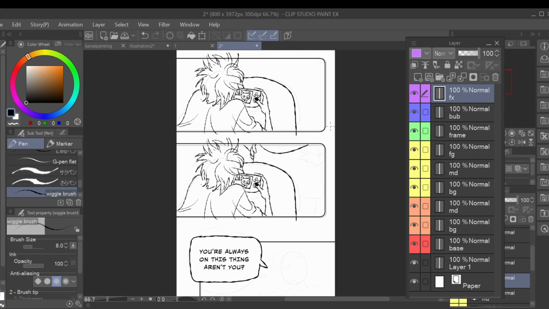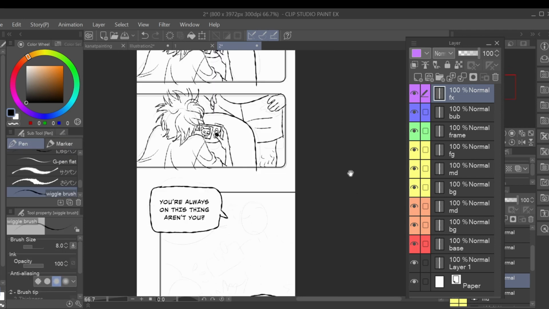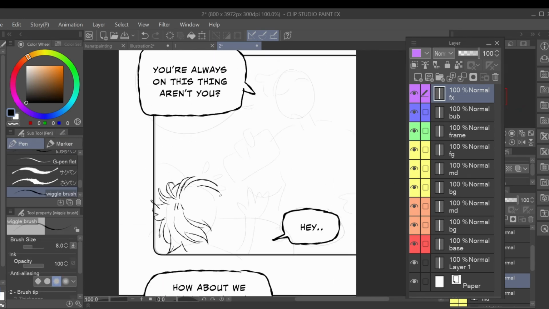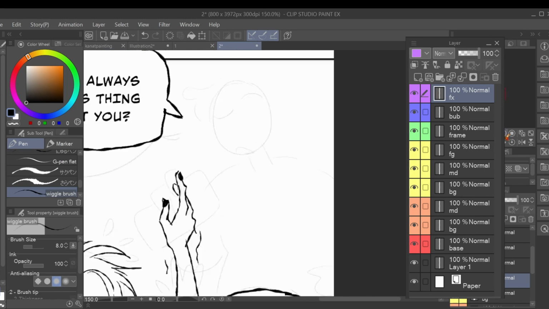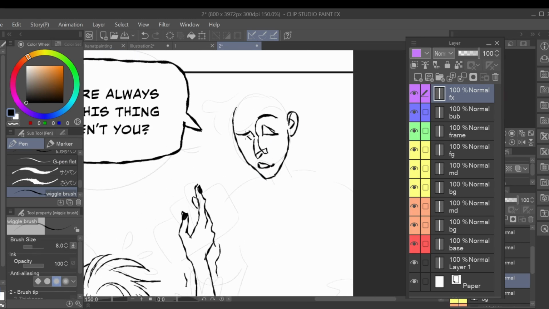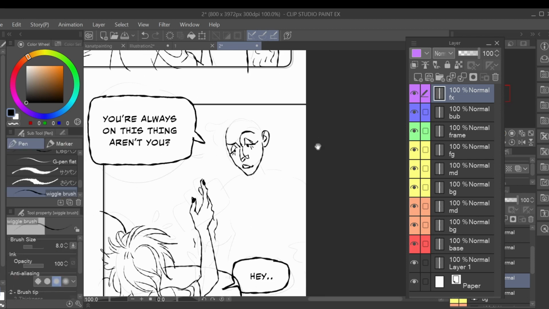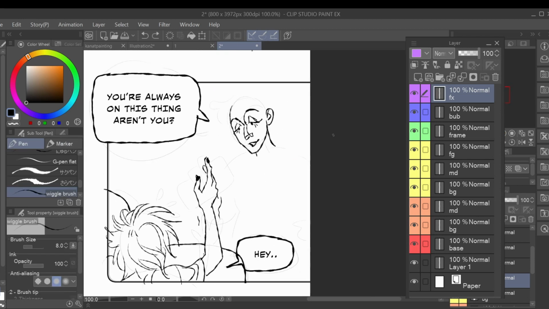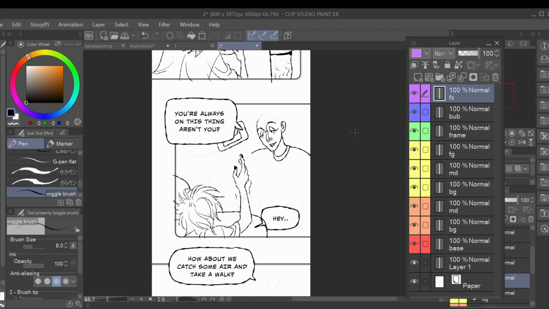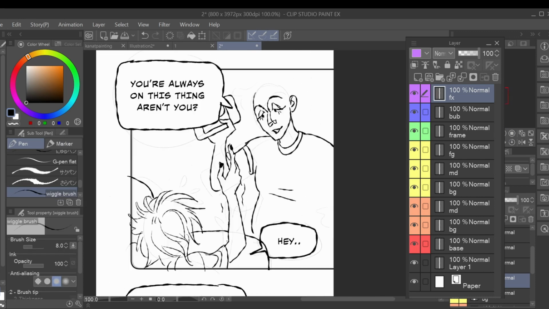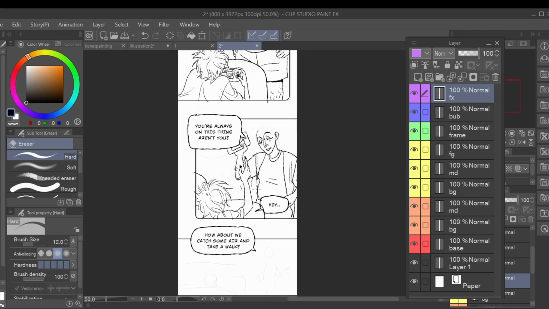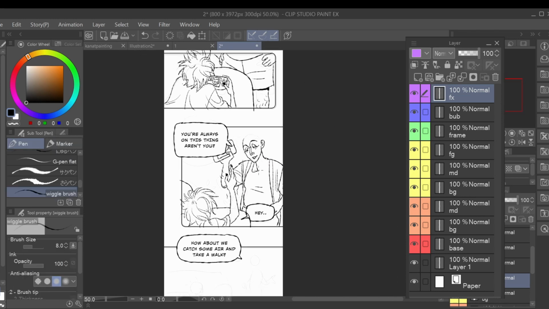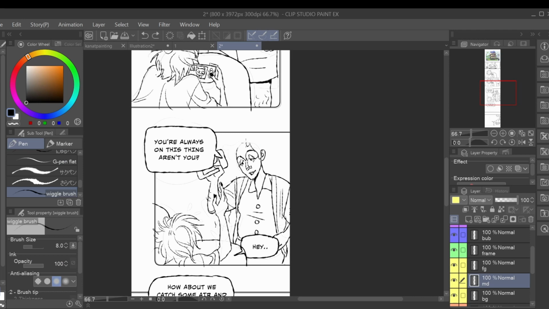And then we have bub, which obviously stands for bubble, and I put the bubbles in there. I just put the line art with the color because I don't know, it's easier. I don't need to do any shenanigans. And then I have my effects on top of everything because you want to go pow and it pops up. So that's the layer system.